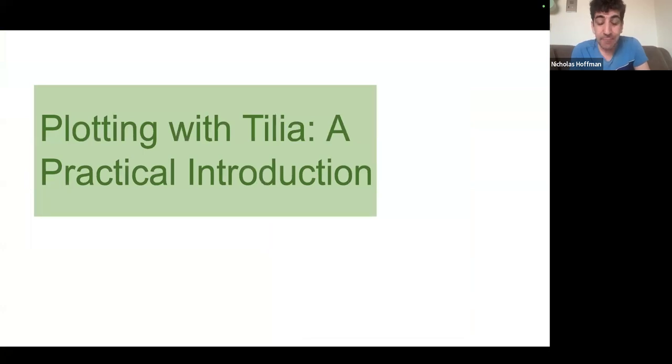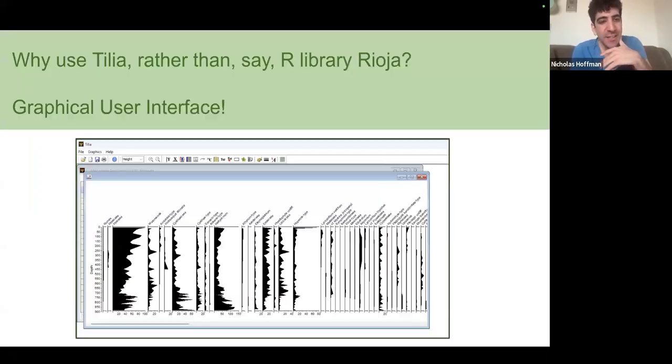Let's get into the main thing, which is how do we actually use Tilia to plot some pollen? I'm going to focus on pollen, but again, you can use any sort of stratigraphic proxy you want. You could also, I suppose, use surface samples, but mainly it makes sense for stratigraphic stuff.